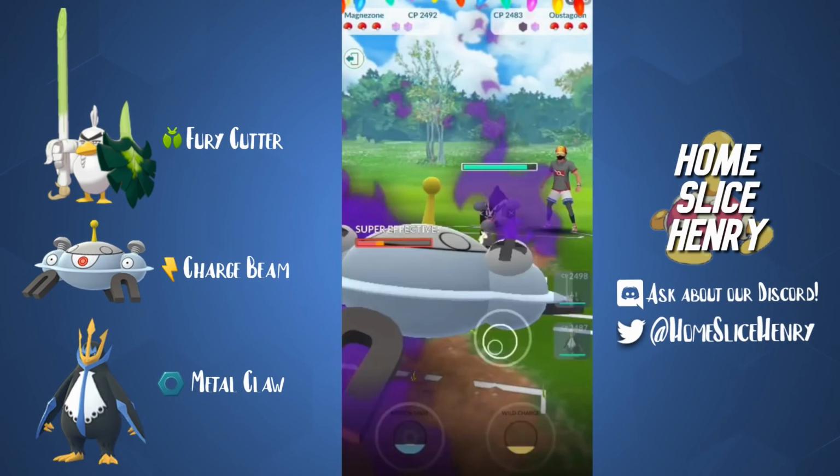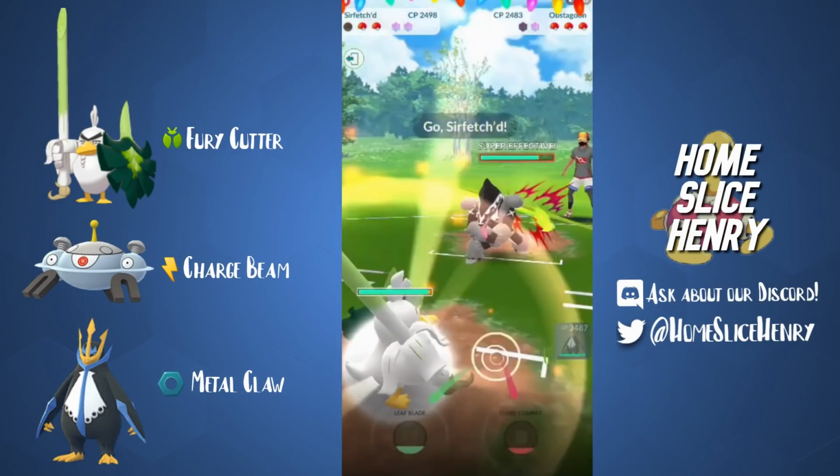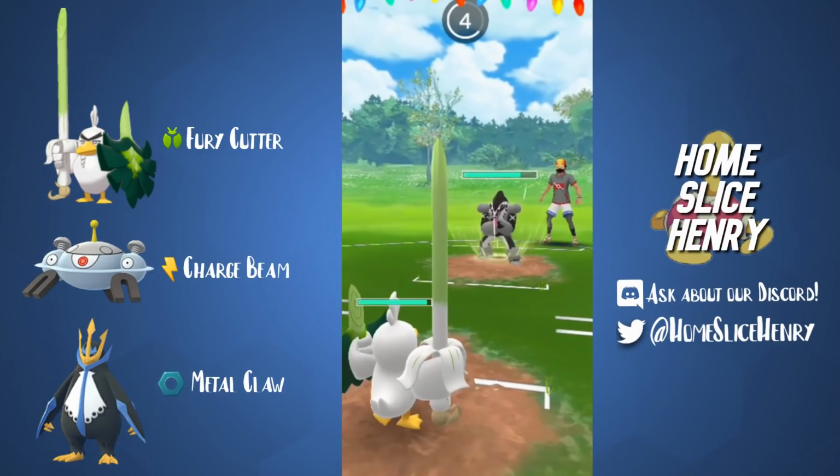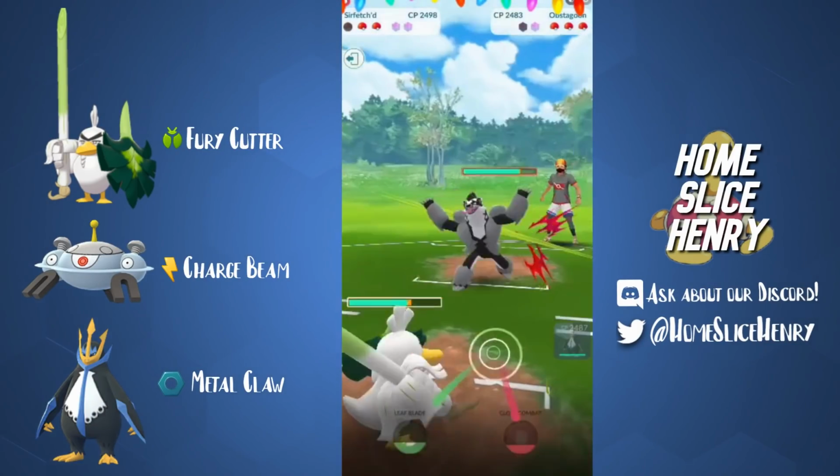That's fine. They undercharged the Cross Chop. Awesome play by my opponent there, as I was hoping that they weren't going to undercharge, but they did a nice play. They're throwing. We don't really fear the Cross Chop. We can safely tank that.